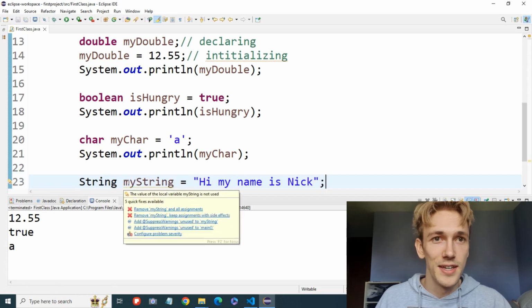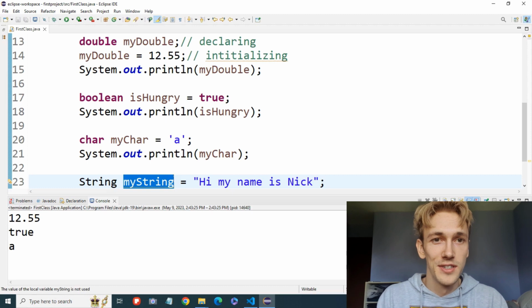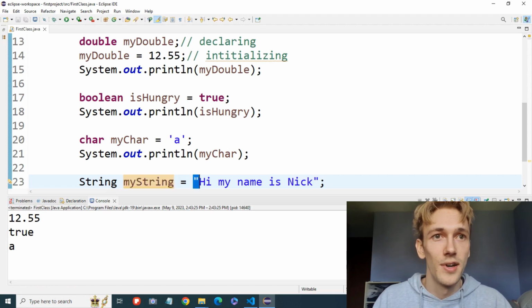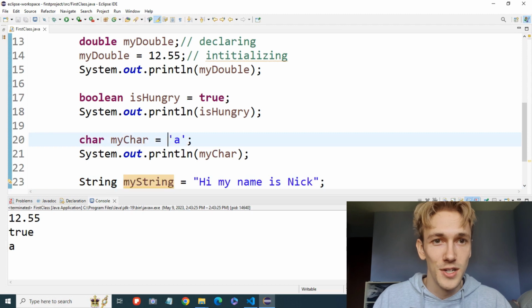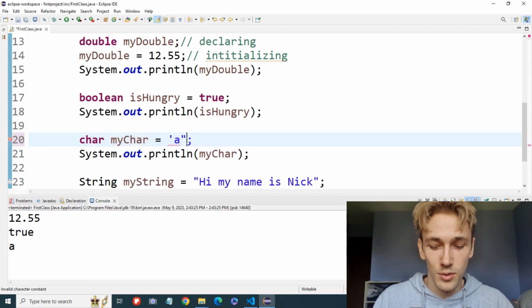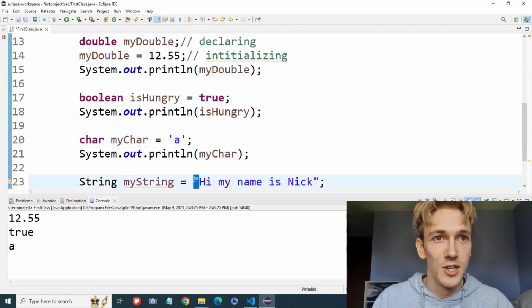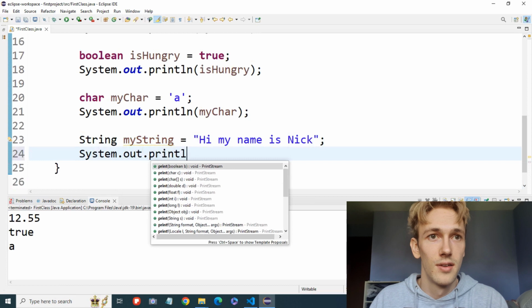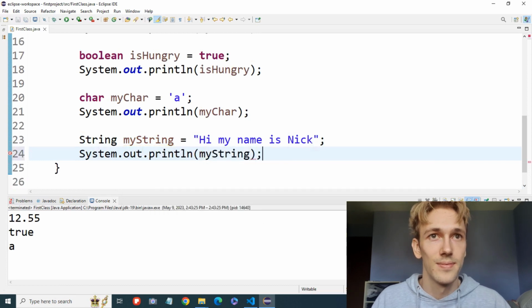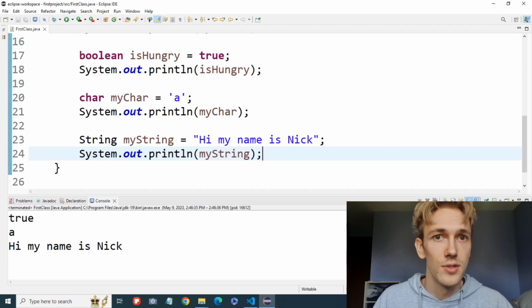So as you can tell, a string is just a collection of characters, and we put them inside of double quotations, whereas our single character just got put inside of single quotations. If we tried putting double quotations around our character, then it wouldn't work. It would say, hey, you're trying to put a string inside of this variable that you've said is only going to hold a character, so you can't do that. So we'll change that back to single quotations, and the same thing would happen here if we tried changing our double quotes to single quotes. It would say, hey, this is supposed to be a string, what are you doing? So we'll change that back, and we can just print this string out in the same way. myString, and we'll run this and we'll get all of our variables output to the console.